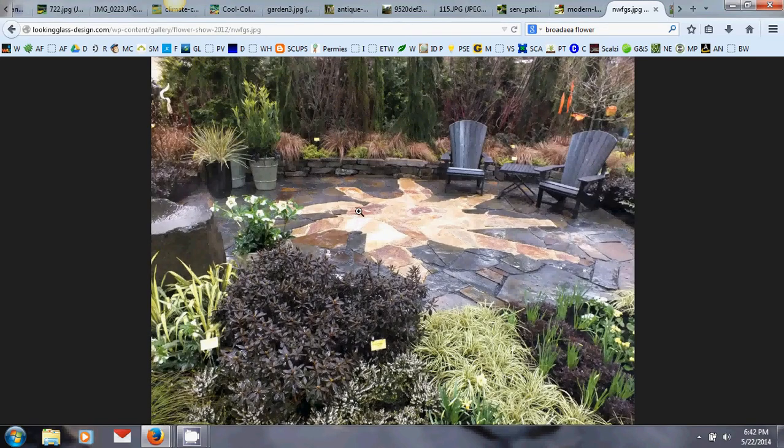Again, this is a lot of hardscaping used as contrast to the plants, and everything kind of matches. If you look at the coloring on the rocks here, you can tell that it matches the plants in the background as far as the color tones that are used, but it still has a pretty strong contrast with the black chairs standing out and the stone, and this looks like it's a water feature over here in the potted plants, so it definitely has things that catch the eye.